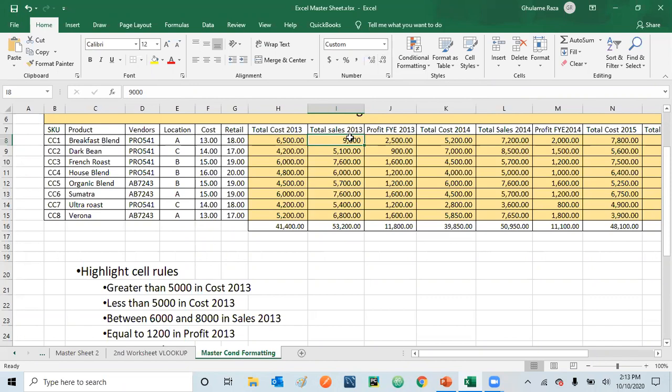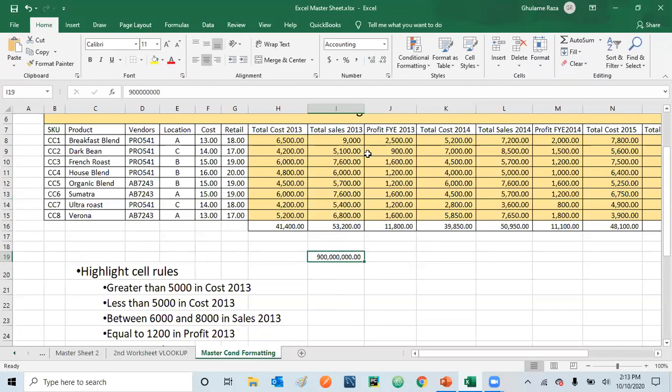Just in case all the numbers are like this, sometimes we have numbers like this one. This number is sometimes not legible. Let me make it bigger. Like I have to really work on it to understand this number. So what we can do is simply click this comma sign, and it will split it into thousands. You can see three zeros here, three zeros here. So now we can easily read that it's a 900,000 value.